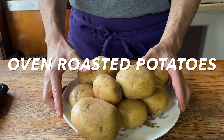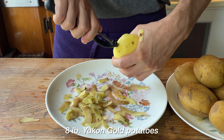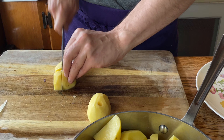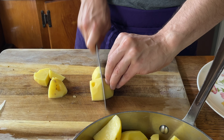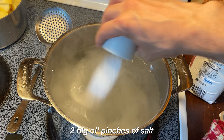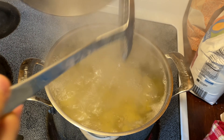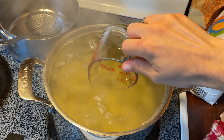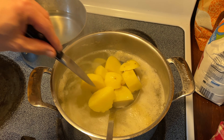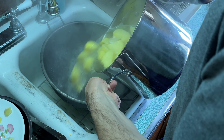Next up, it's time to make hopefully the best potatoes I've ever had in my life. I'm going to peel eight pounds of Yukon gold potatoes and roughly chop them — not too small because they will break down, which is what we want. We get a big pot and add half a teaspoon of baking soda and about two big fat pinches of salt. Bring that up to a rolling boil and cook half the potatoes. After about 10 minutes simmering, they'll be tender when a paring knife goes in.